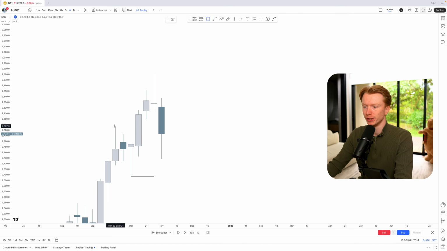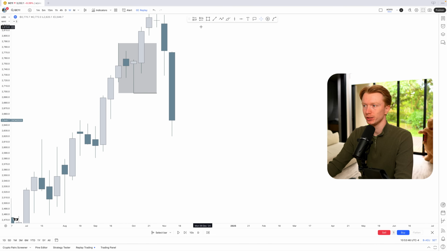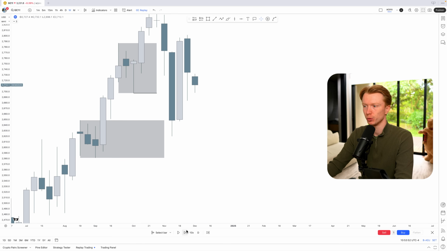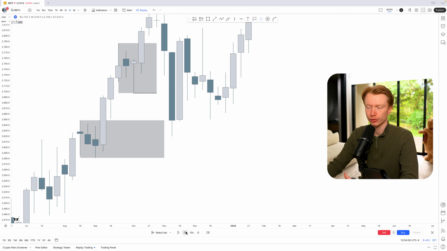So for example, this right here, from the swing high towards this swing low, that is a fair value area. Now this right here, from this swing high towards this swing low, is also a fair value area that we can potentially continue higher from. And this cycle repeats. Now there's one important thing to understand when marking out a fair value area.